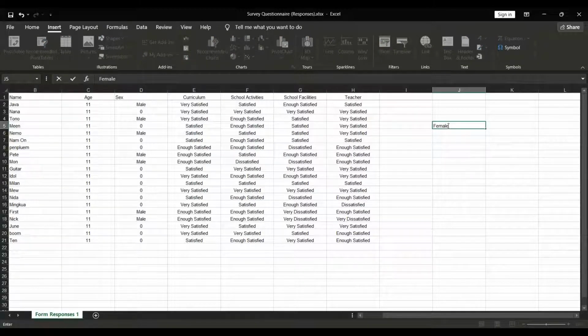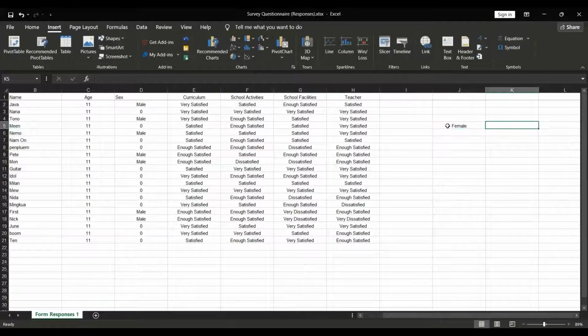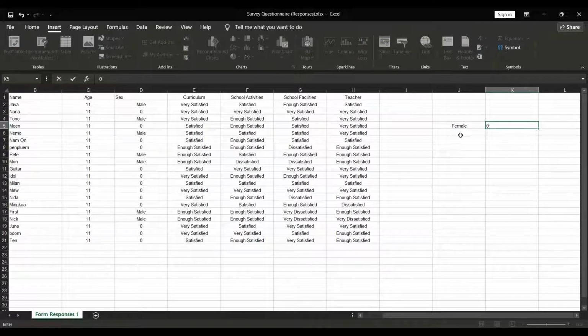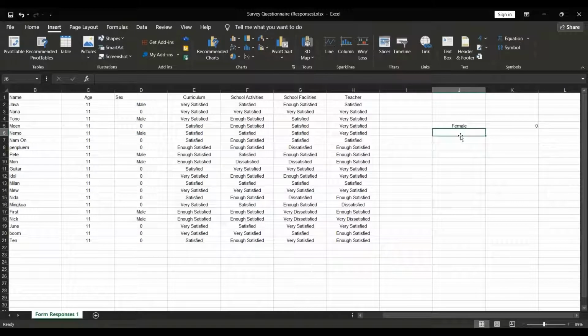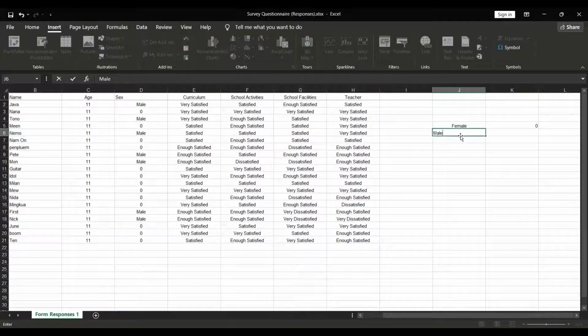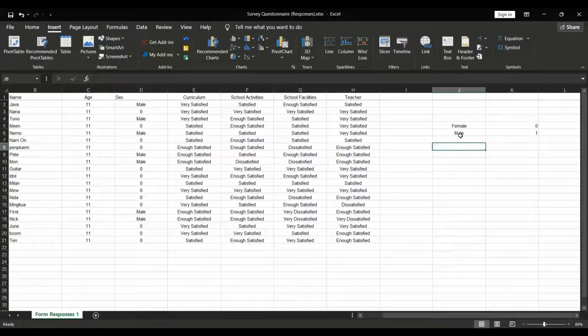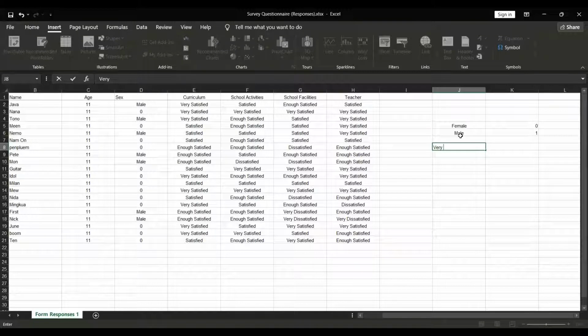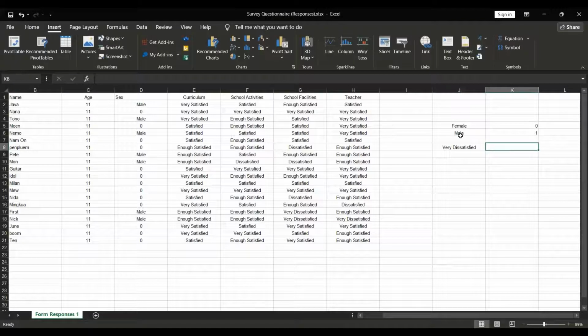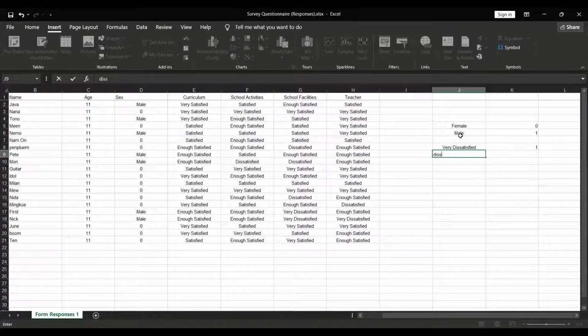We are going to replace female to 0. Male to 1. Very dissatisfied, 1. Dissatisfied, 2.